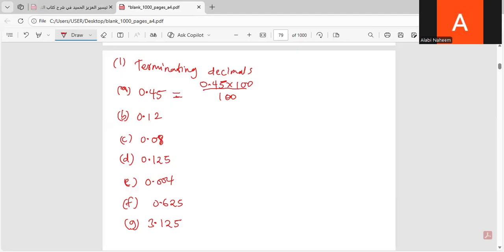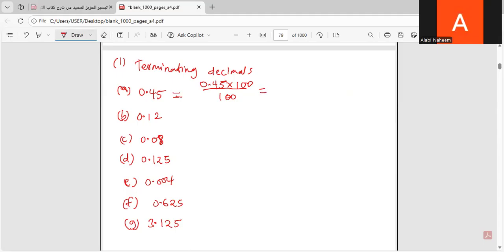Remember we said if you have a fraction 1 over 2, and you say 1 times 3 only, you have actually changed the fraction. When you say 1 times 3 and then 2 times 3, the fraction remains the same. So the point is to multiply numerator and denominator by the same thing. So we want to do the same here. So 0.45 times 100 divided by 100. In this way, the fraction remains the same.